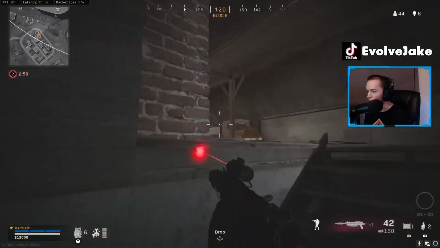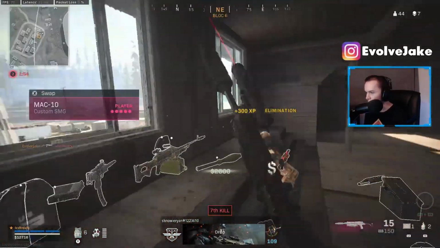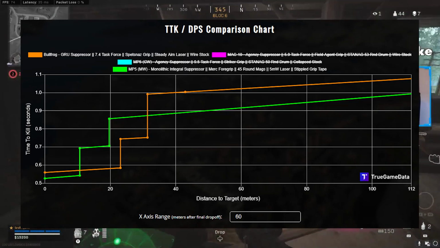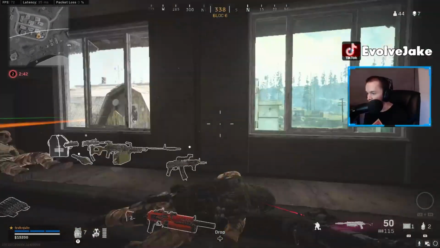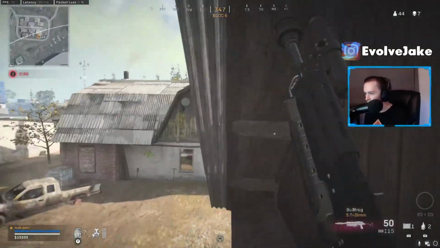And the Bullfrog is the same way. If we go back to the graph, I'm going to uncheck the Cold War MP5 and the MAC-10, and you'll see that the Modern Warfare MP5 and the Bullfrog are pretty comparable. The Modern Warfare MP5 kills faster up to 10 meters, but from that point on, the Bullfrog kills faster until 31 meters, which is probably more than you're going to be wanting to use your submachine gun at anyways.